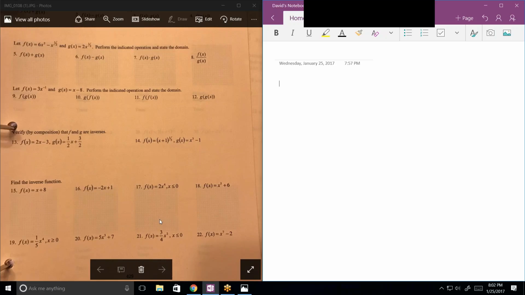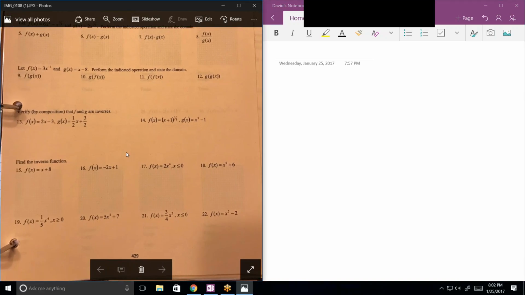We had one that was like that, where the final composite function only appeared to restrict x couldn't be 8, but one of the original functions, x couldn't be 0. So it carries forth. Even though the final answer was 1 over x minus 8, x still could not be 0. So that's the thing to keep in mind with domains. Always use the most restrictive ones.